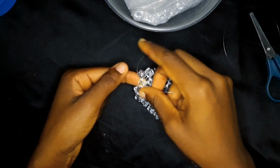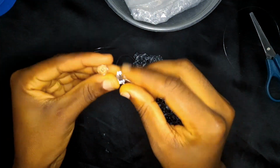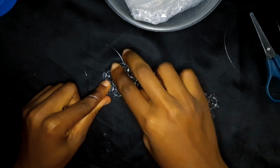Okay, so I'm in my last but 1 bead again. So to finish off, we're not going to do an increase for this row, so I'm just going to set my fishing line into the following bead, pick up 2 beads and cross with the second bead. So for the next 2 rows, we are not going to have any increases. We also going to have a constant row like down here.